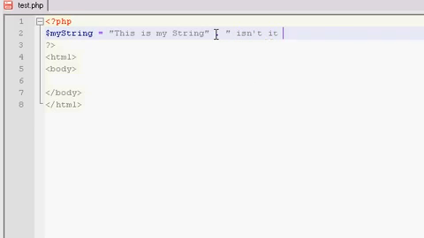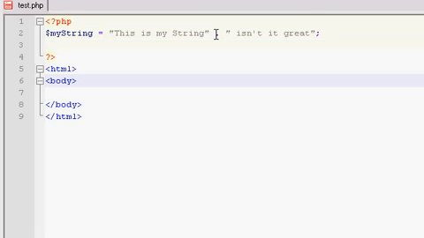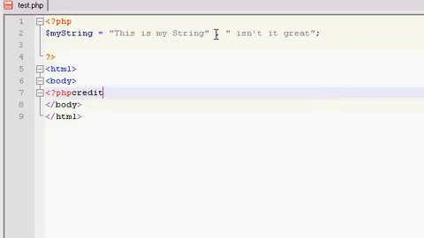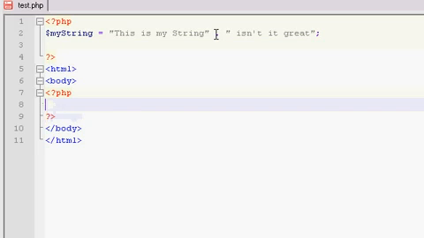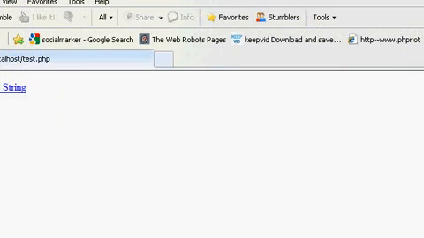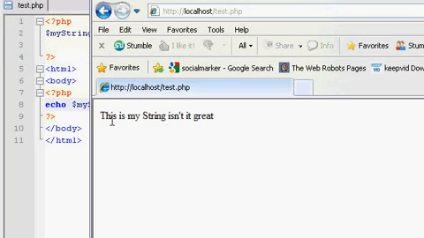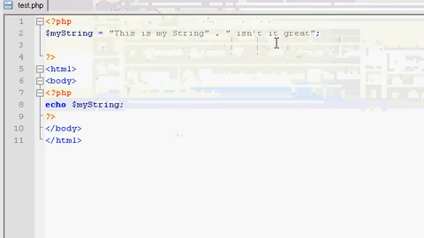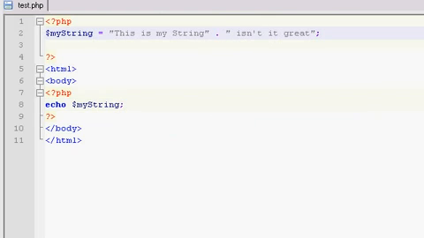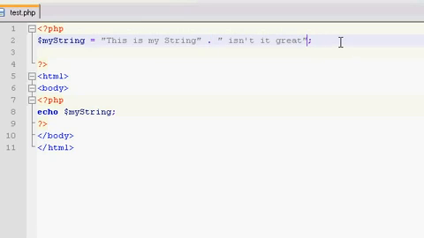If we echo myString back out, you can see we added some more onto there with our concatenation operator, which is just the period on the keyboard. We can do that again and again as many times as we want, so we can add another string. Now PHP is looking at all of this as one string. So let's reload that. There you go.